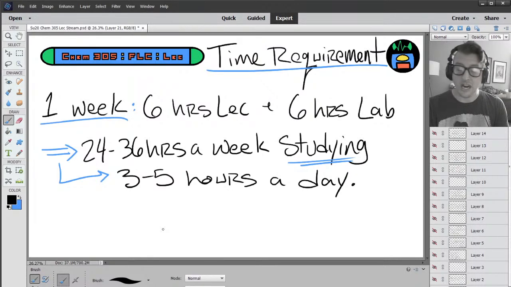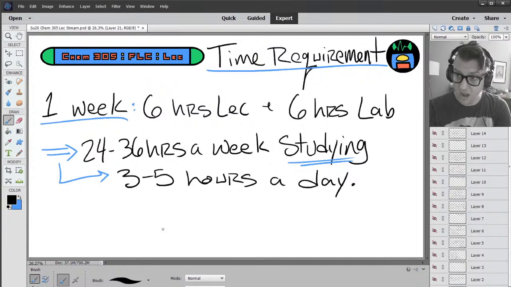Everybody's different. Everybody needs a different amount of time to absorb, process, and integrate the material. So some people need less, some people need more. But what I can tell you is by the end of the summer session, there's usually a handful of angry humans who, for whatever reason, either haven't committed or haven't been able to commit this amount of time to the class, and then they're struggling or they're not getting the grade that they want.